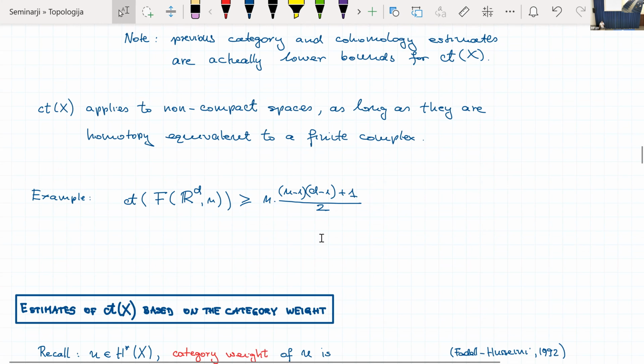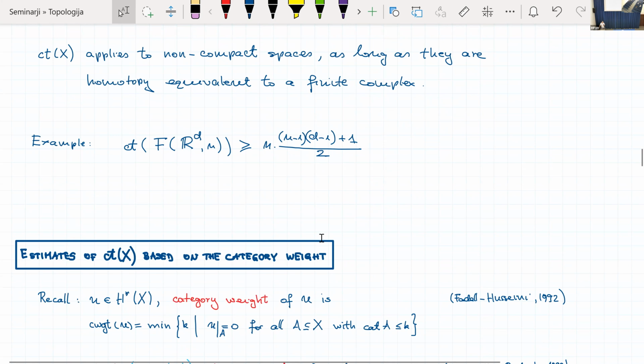So now, the last theoretical section is this one. As you've seen, we have this basic simple-minded category estimate. Then we have a somewhat refined estimate with cohomology, which is really a big improvement if you have products which have elements of higher dimension. So the next step that sometimes works is if your cohomology classes have some weight. A cohomology class has weight at least 1, but it can have a higher weight. This is maybe not such a well-known concept, so let me recall what it is.